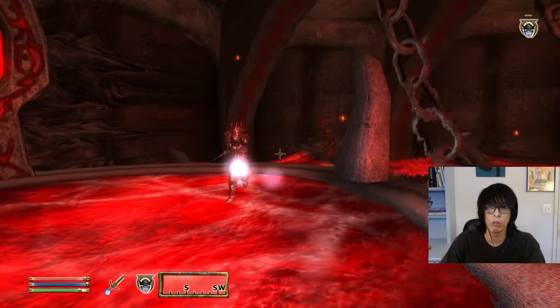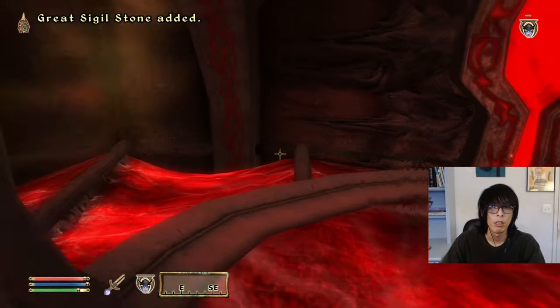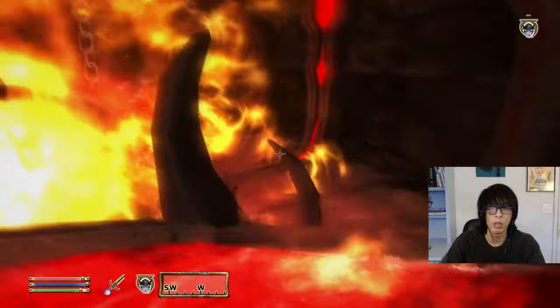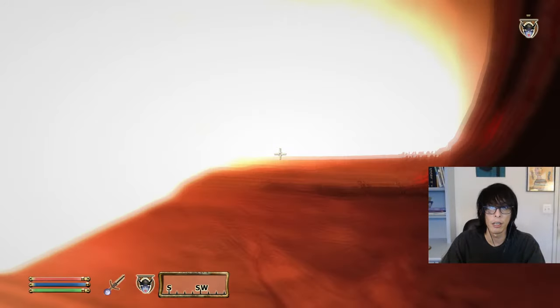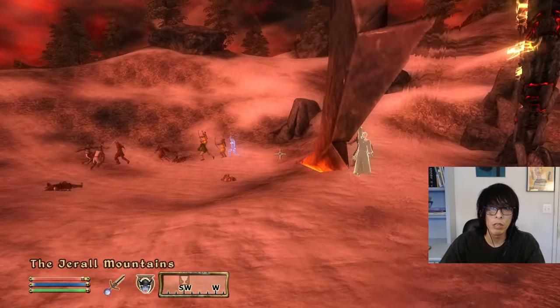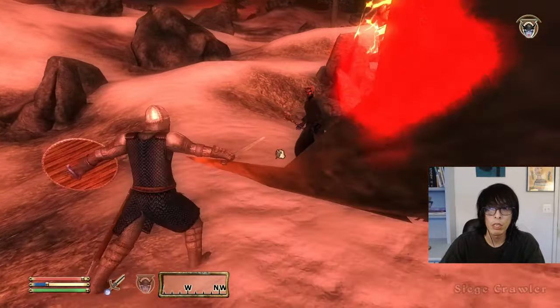We got to give the sigil stone away anyways. Uh-oh. I'm running. All right. These guys are about to explode. Ah! Get me out of here. Whew. Okay, we made it. We made it, BCMO, we did it.